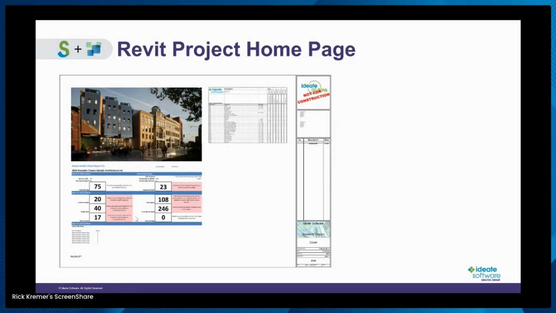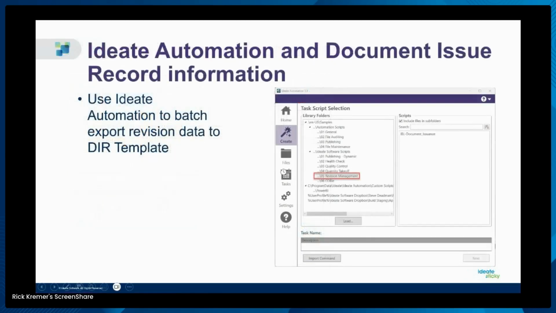And in BIMLink, we can automatically export out live data on the health of our project. I got to tell you, as a BIM manager, this is a game changer. So let's take a look at how easy this is, wrapping it all up in a nice pretty bow using Ideate Automation.